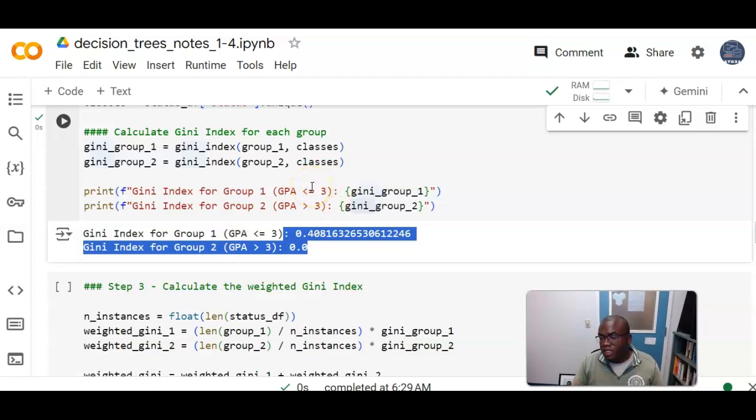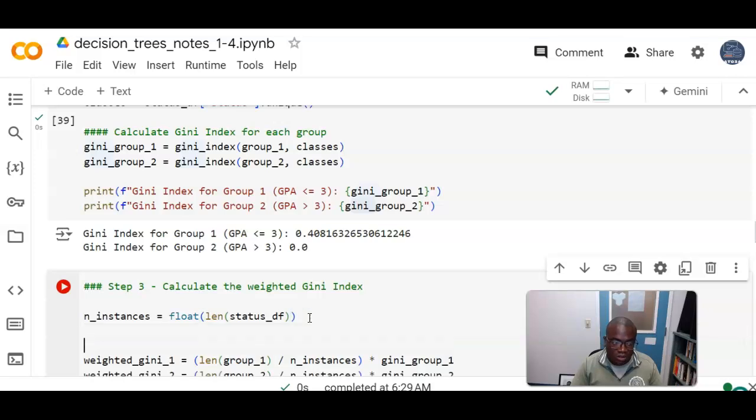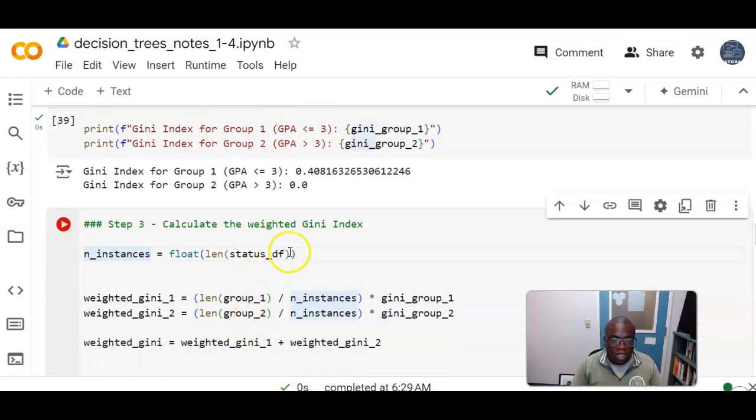So, but the thing is when we make that split at three, which is fine, we know that when we make a split, we need to find a Gini index corresponding to that particular split. So yes, we find the Gini index for the group one and group two, I want to say left, right. We need to find the weighted Gini index, which measures the impurity of that particular split. So what I mean by weighted is based on the sample size, based on the sample size, which in this situation is 10, right? The first group had seven individuals in it. And yet second group had three individuals in it. So based off the sample size, the weight of the, the Gini index needs to be weighted based on how big the actual group is. Okay. I hope that makes sense. You may have to rewind that again a couple of times and make sure that it makes sense.